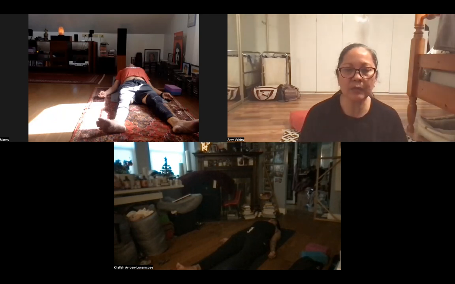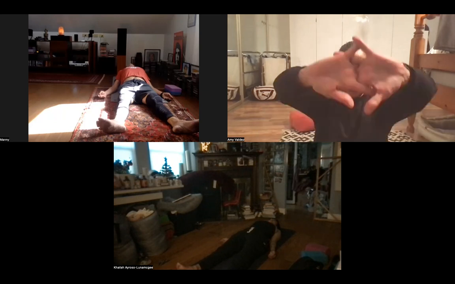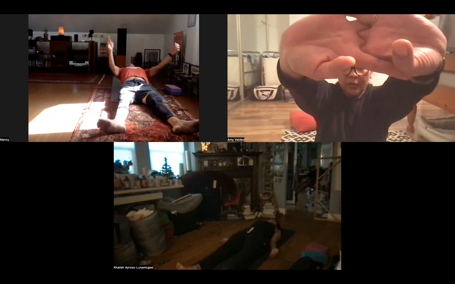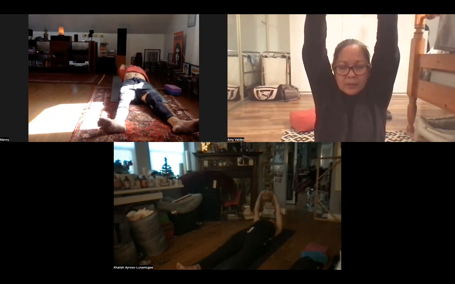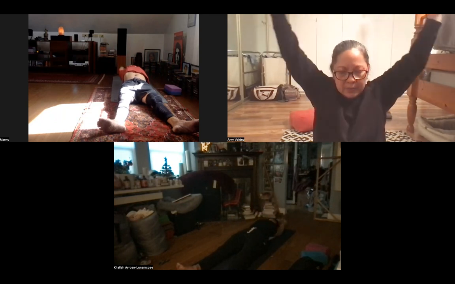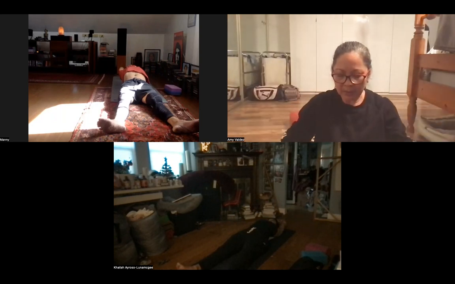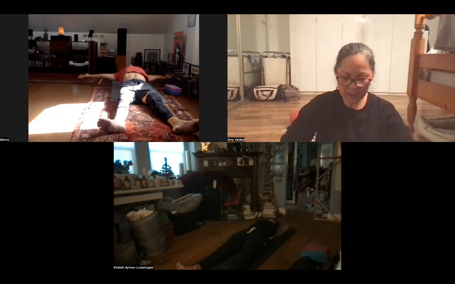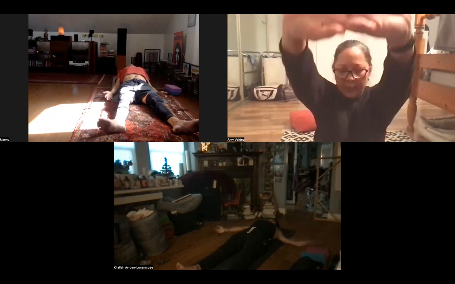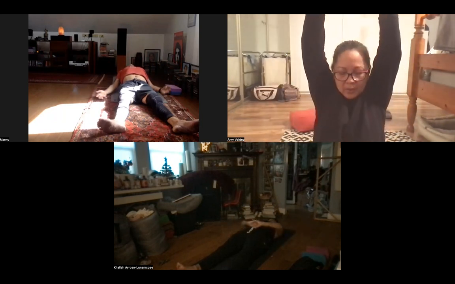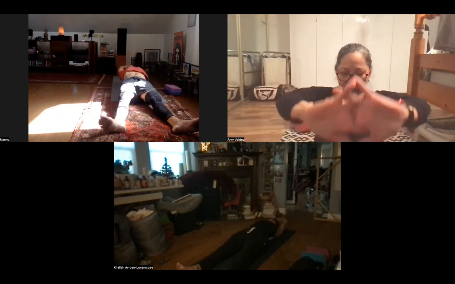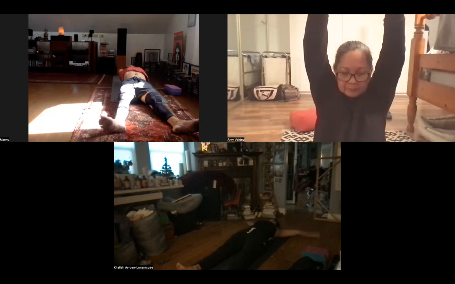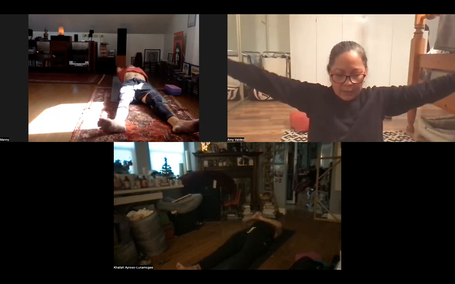And let's interlace your fingers and bring your palms up towards the ceiling, just to really stretch the upper back. And then take those arms up and over your head. And then take the arms, open them off to the sides, bring them down next to your hips, and then interlace and circle them back up towards the ceiling, over your head, just taking nice big circles with your arms. One more. And take the arms off to the side.